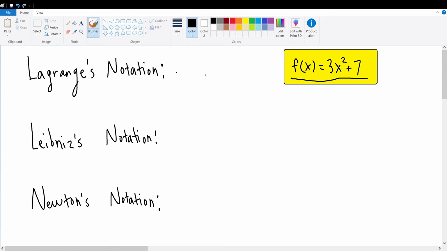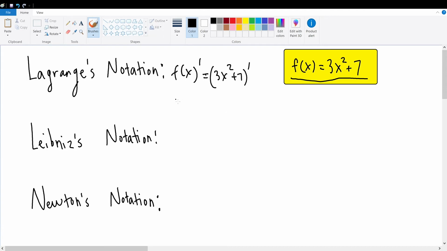Lagrange's notation is much more commonly used at these rudimentary levels of calculus, dealing with single variable calculus, which is f of x prime. The prime of a function represents Lagrange's notation, which also represents the derivative of a specific function. So to evaluate f of x's derivative in Lagrange's notation, f of x prime will be equal to 3x squared plus 7 primed. And all of these little dashes just signify the derivative, and it's called a prime.